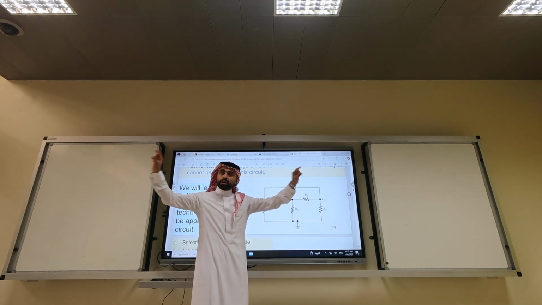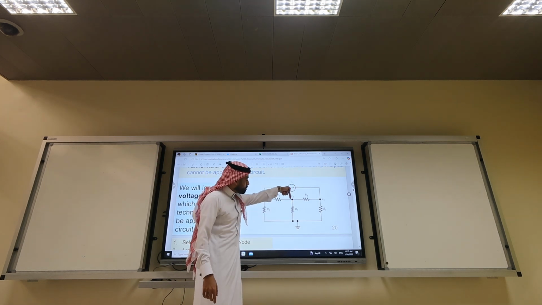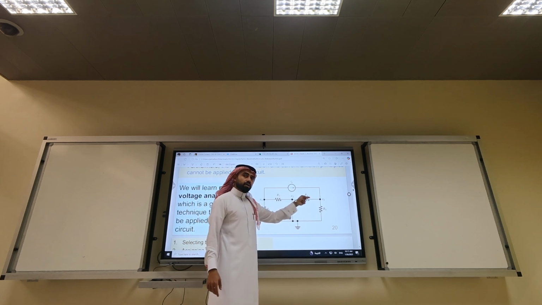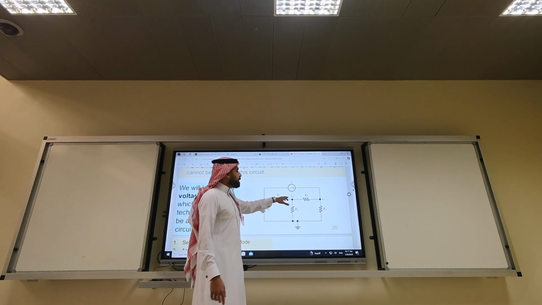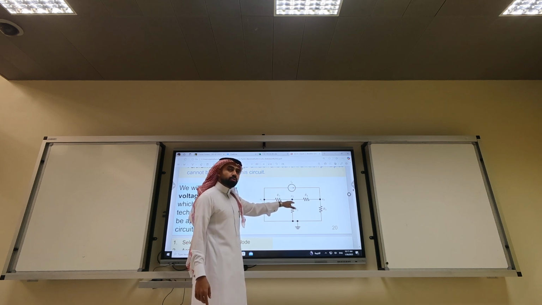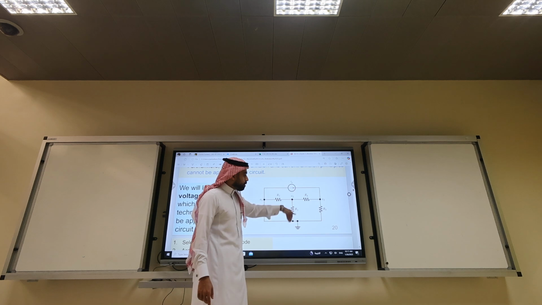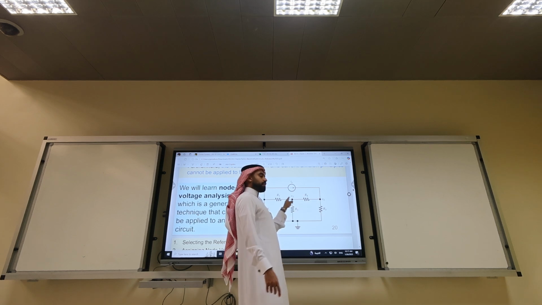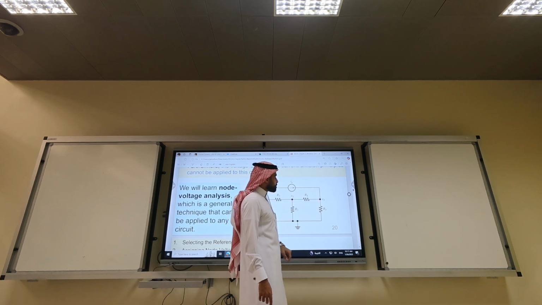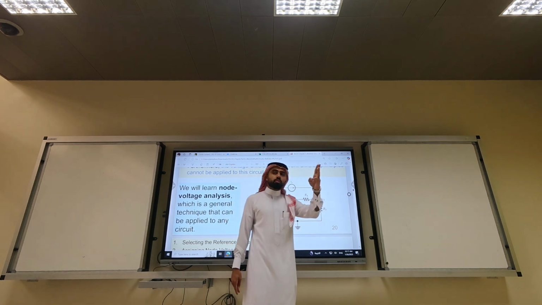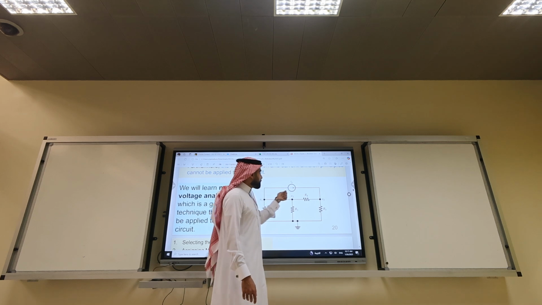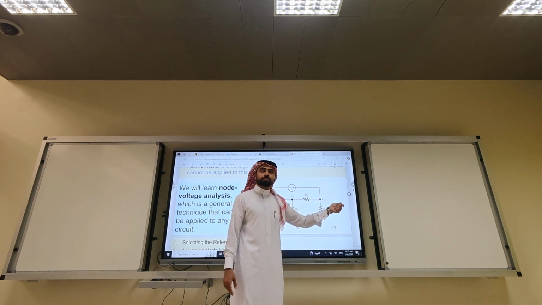That's equation number 1. Equation number 2 is the current through R3 plus the current that goes through R2 plus the current that goes through R4, and we equate it to 0, because in equals out, where in is 0, out is all the out equations. At node 3 it is minus IS plus the current that goes through R4, plus the current that goes through R5. So 3 equations, 3 unknowns, you can solve for V1, V2, and V3.